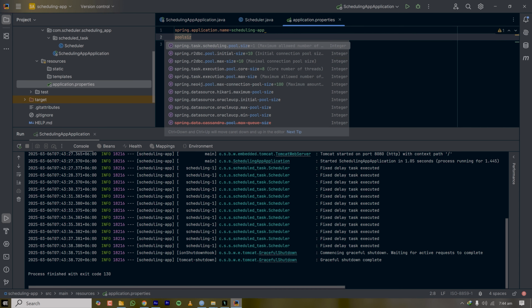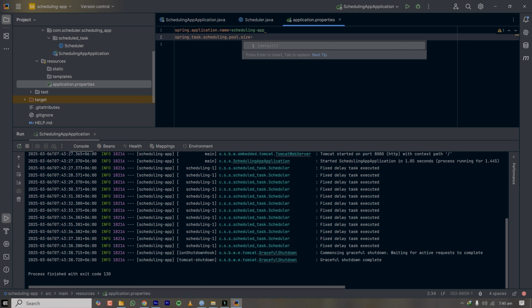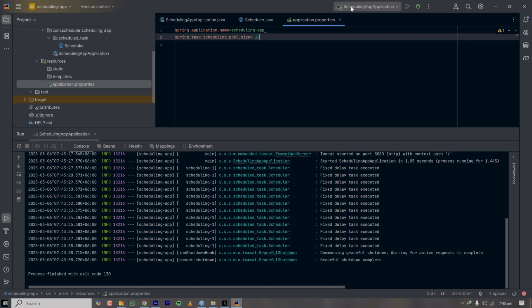So here, this is the property we have to configure. The default value is one. The property is spring.task.scheduling.pool.size. So if I put 10 here, then once the application is starting, it will allocate 10 operating system threads for scheduling tasks, and they will be dedicated to scheduling tasks only. Okay, so this is one approach, but it can be resource heavy sometimes. But 10 threads is not very costly. Let's say 2 megabytes per thread.